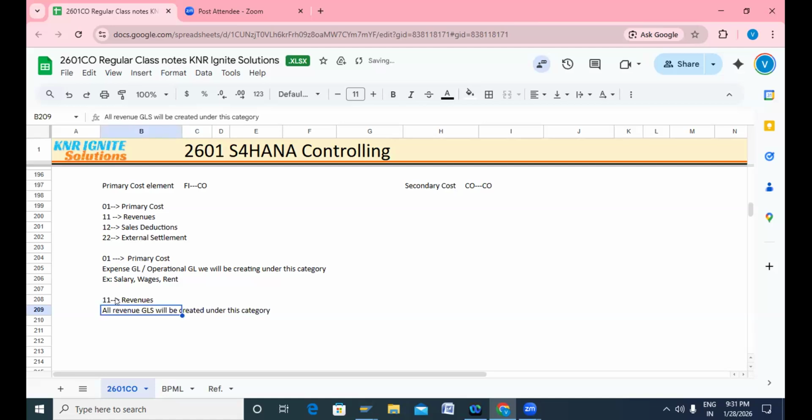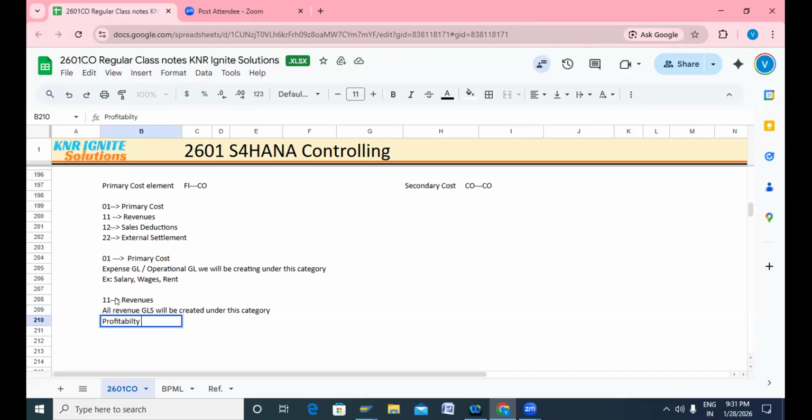So the question comes: why do we want to create them under this category? As I said in the beginning, it is in order to perform profitability analysis.